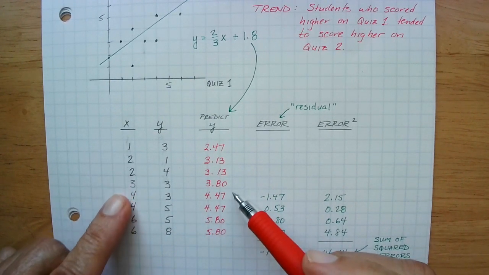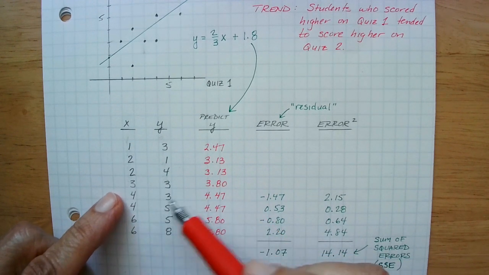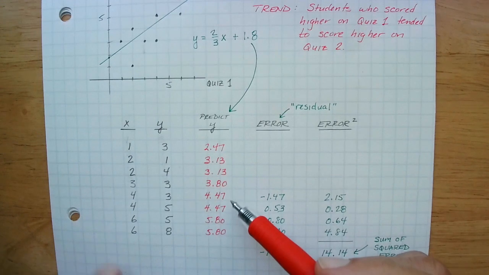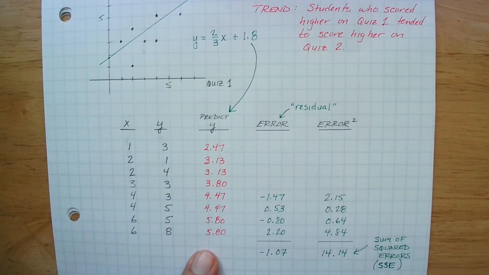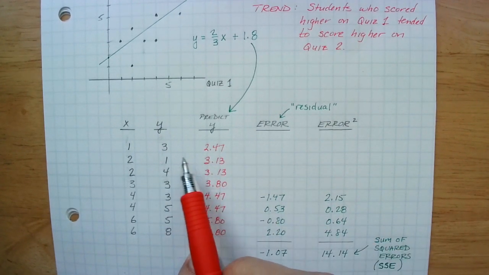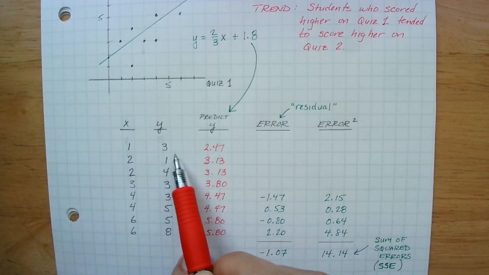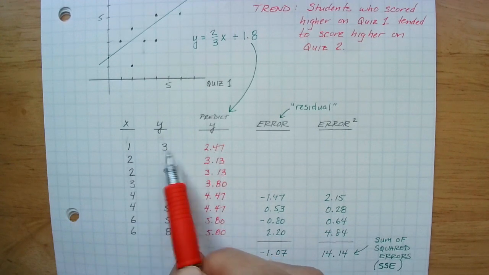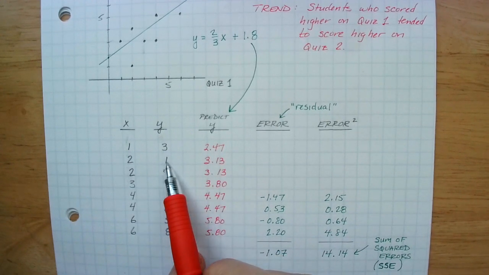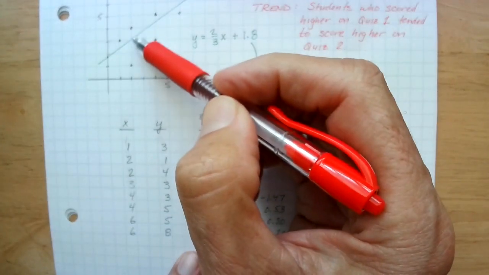And then I already went ahead and plugged in the other ones just to save us all a little bit of time. I plugged in the 4s and 6s, and I got these for the predicted y values. So that's the first phase, to create a table of predicted y values. Well, then you look next, you say, wait a minute, it didn't turn out to be 2.47. It actually turned out to be 3. There's a little bit of what we call error. And you see error here as well, and that's because these dots aren't right on the line.